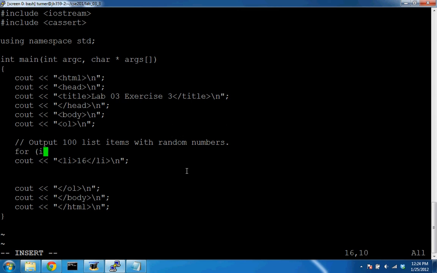So the for loop has three sections to it in this part of the for loop. This is initialization. The second section is the loop condition, and this is the operation that's done at the end of the loop.